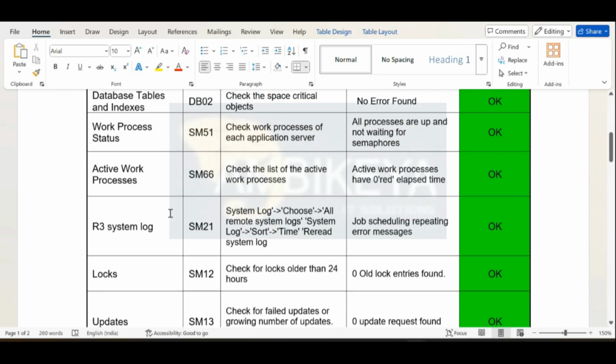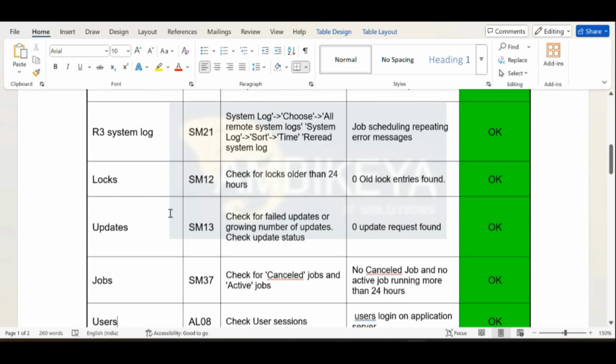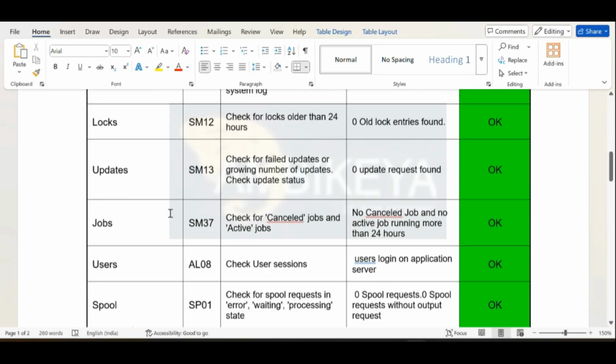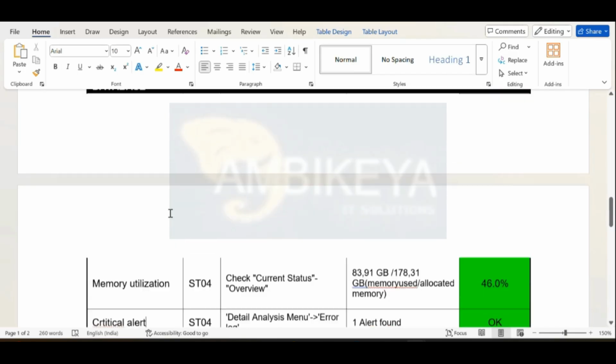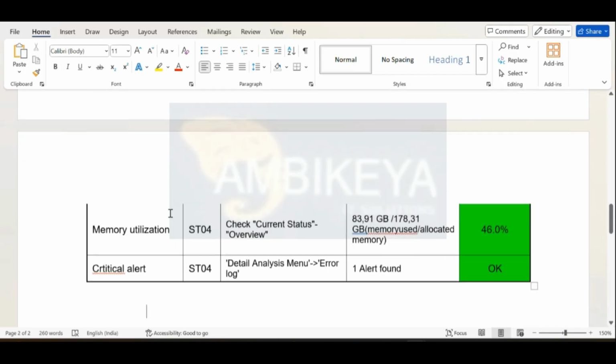Then we can check the system log for any issue in the system; that will be in SM21. We'll see that. Then we have system logs, updates, jobs, users, spool requests, dumps, buffer statistics, and some DB related alerts.